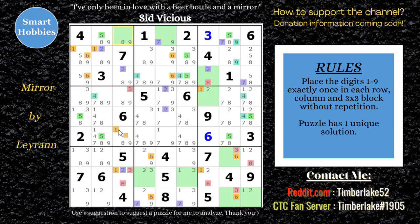Weak, strong. So there's no, well, that helps. So we can get rid of this one. We started with this one right here and ended on this one. So whatever these two cells see, alternate first chain type one, we can eliminate. All right, how does that help our ones out?